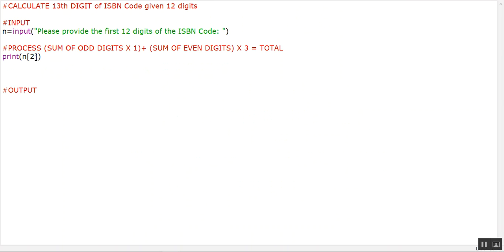So what we really want to do now, in the process, is calculate total equals 1 times n 0, which is the first element, plus, I'm just going to copy this, n 0, 1, 3, 5, 7, 9.